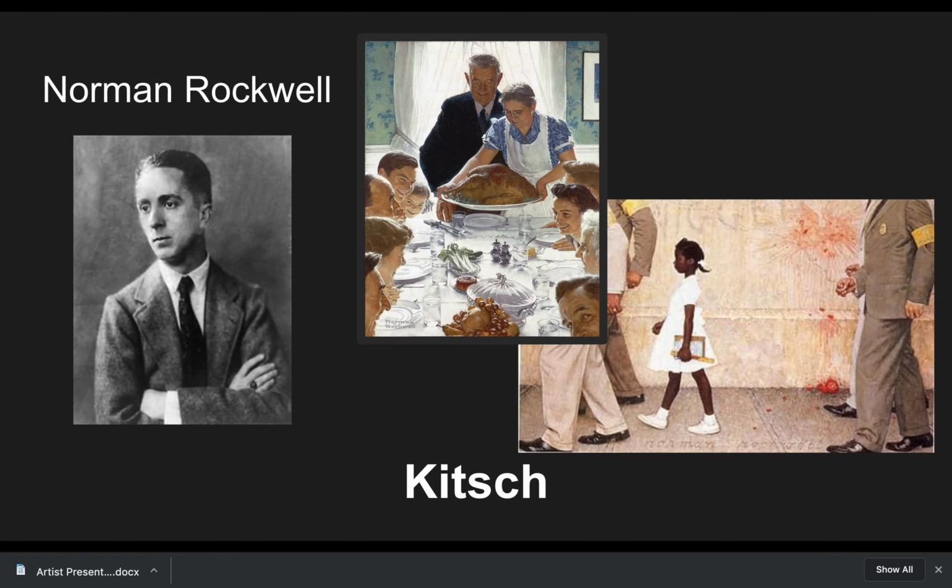Norman Rockwell, a kitsch painter, meaning that he painted scenes of sentimentality and of Americana, often considered to be in a lot of art circles as maybe being too cutesy and too pandering, but he did make a lot of artworks that were directly inspired by social events and like integration in this particular painting right here, and made calls for social change and justice as well.